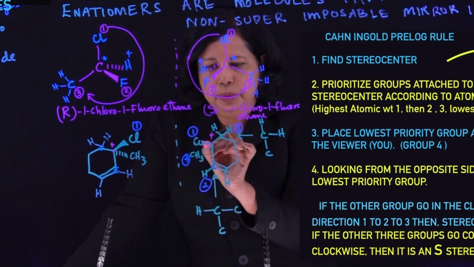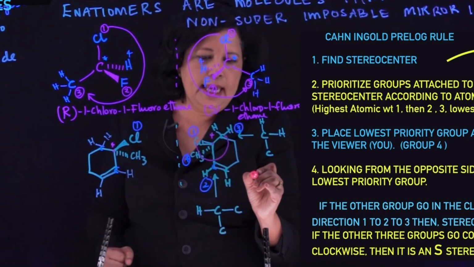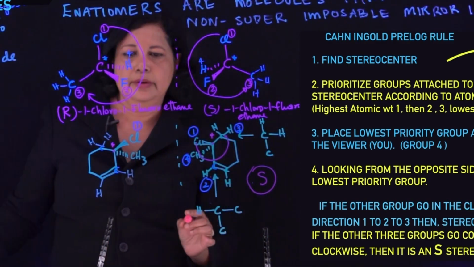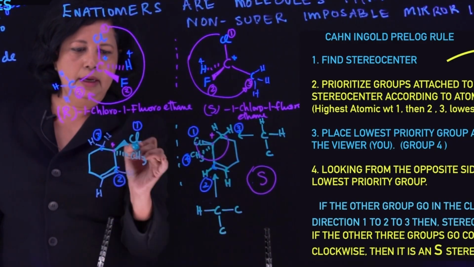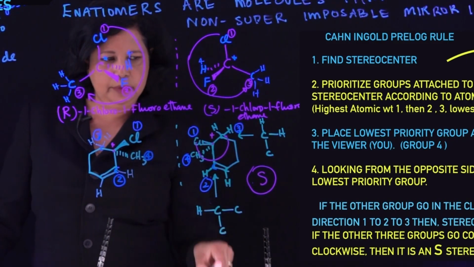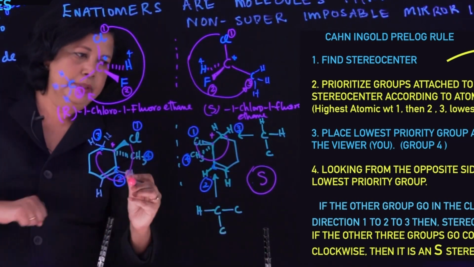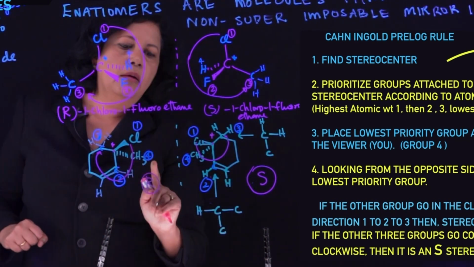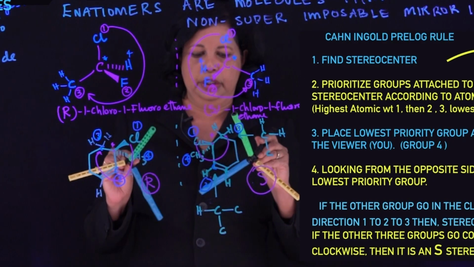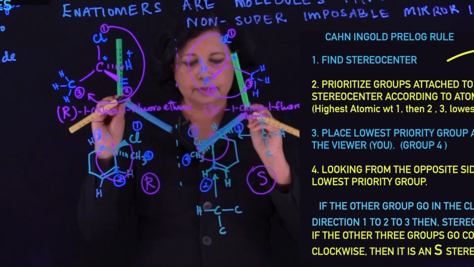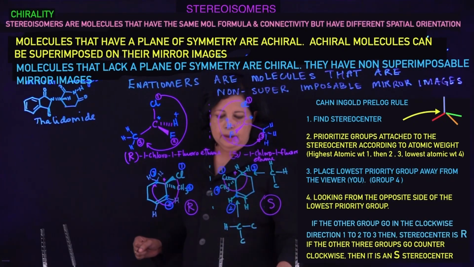1, 2, 3 here. And I'm making a left turn, that's an S. Here's 1, and 2, and 3, and 4. 4 is away from me, just like before. So 1, 2, 3, I'm making a right turn. That's an R. Always, an R will be reflected as an S because it's a mirror image, and so therefore the orientation is different, it's flipped. So that's one way to do R and S. We'll do a few more problems over there.